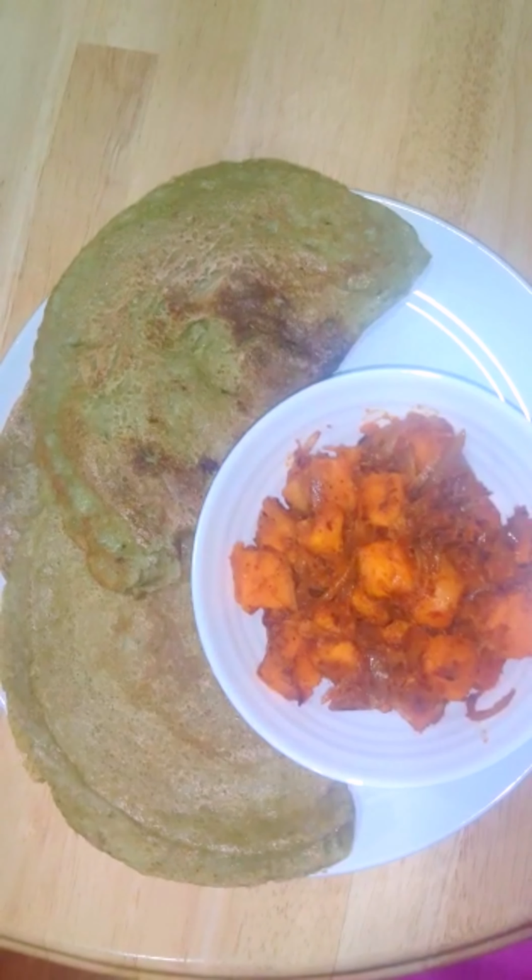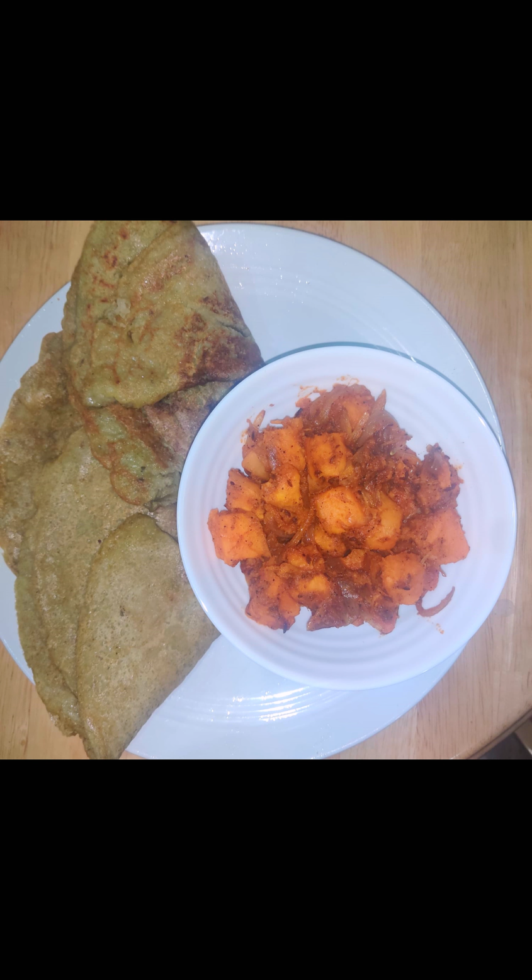And here you go, the final dish. Masala dosa with sweet potato curry.